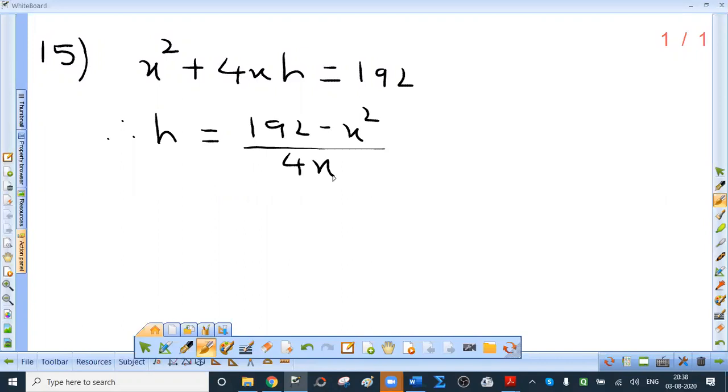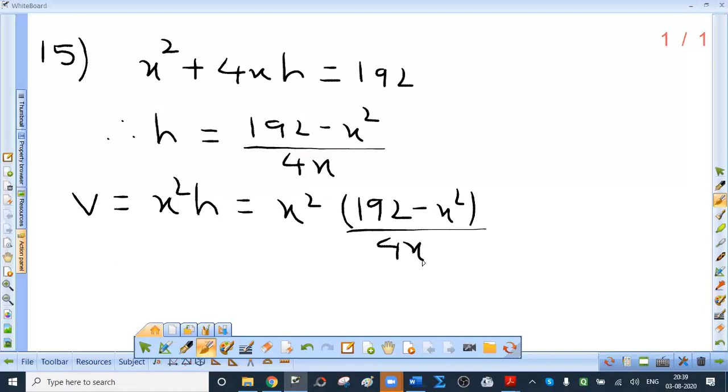Okay, write down. Now which function is to be examined for maximum? Volume. Now what is the formula for volume? It is length into breadth into height, but base is a square, so x square into h. Okay, so write down. The volume of the box is given by v equal to x square h. So tell me, it will be what?